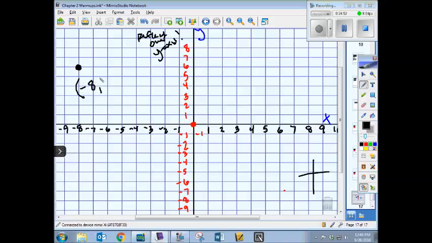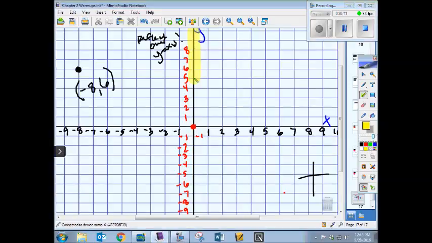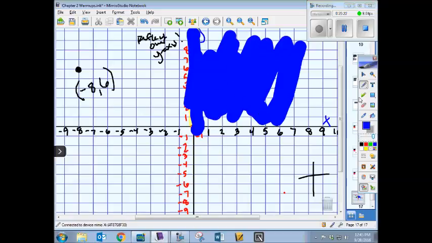Like I know that that's 8, 6, or negative 8, 6, sorry. Let's start there, because then you know it's going to be some form of 8 and 6 in that order. It just could be negatives and positives mixed up. Oh, good. Okay, guys, again, it's all about identifying what it says. I wrote y-axis. So right here, I know that's the y-axis. So you should already know if this is the water over here, this is the edge of the water right there. That means the rest of this is water over here. Obviously, my reflection is going to go into the water. You guys all get that?